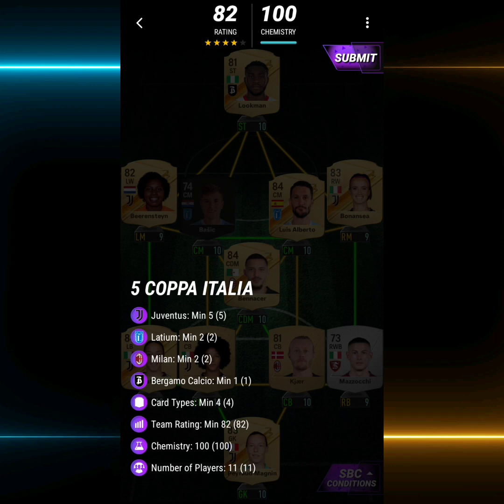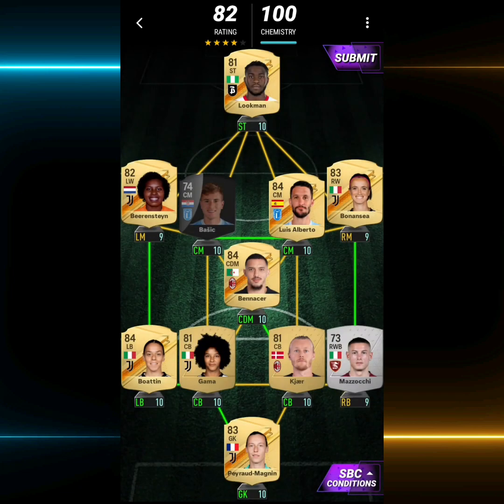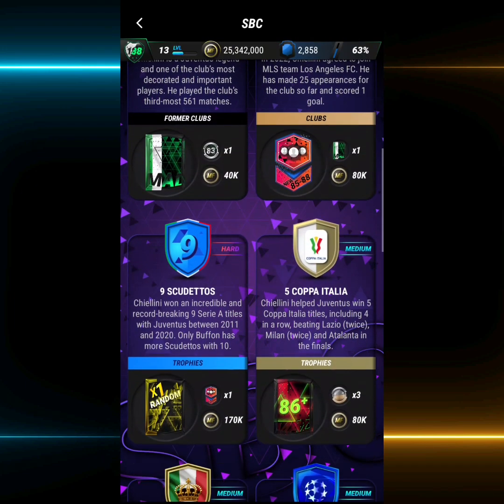Anyways, we move on to 5 Coppa Italia, and we've got 5 Juve players, 2 Lazio players, 2 Milan players, 1 Bergamo Calcio. We need 4 card types. I haven't used a special card. You could use a special card instead of Mazzocchi if you've got a lot of specials, but non-rare was usually cheaper. That's what I went with. Basic is your rare silver, and the rest of it is pretty self-explanatory.